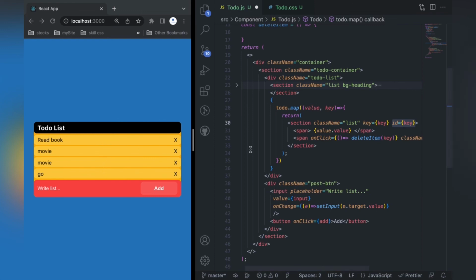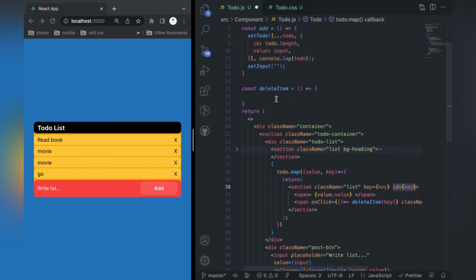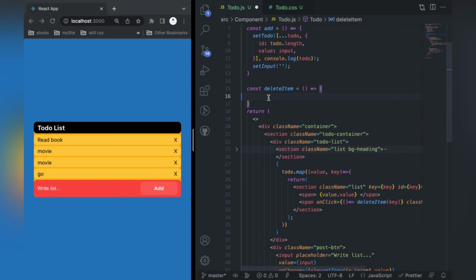This first, second, third will have ids 0, 1, 2, 3. So now we can call it in JavaScript with document.getElementById 0, 1, 2, 3 and delete that item.